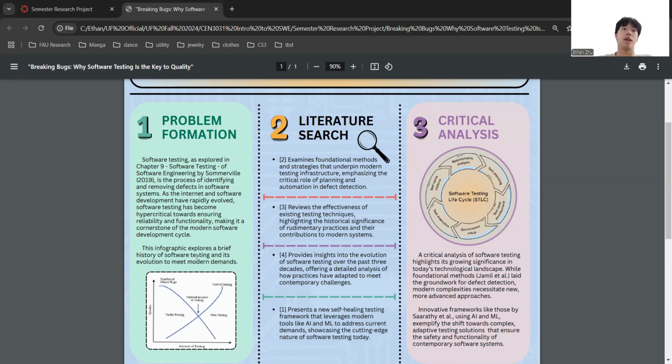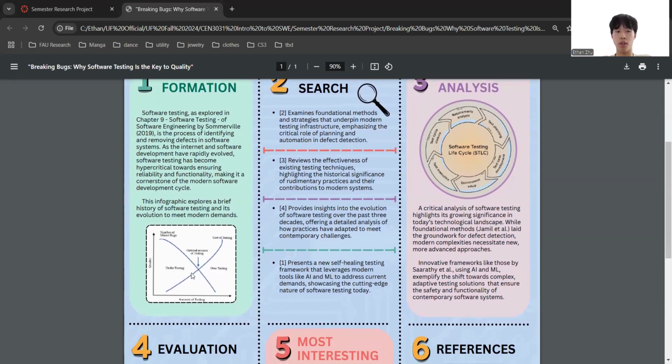to present. And we also have a little graph here, which shows the distinction between quality and the amount of testing that we do. We do want to point out that software testing is not about getting perfect code, as that is often very costly and not worth the time, but rather striking a balance between the quality as well as the amount of testing that we do so that we don't overspend in monetary or time-wise manners, and we still get a valid and valuable, accurate piece of code.